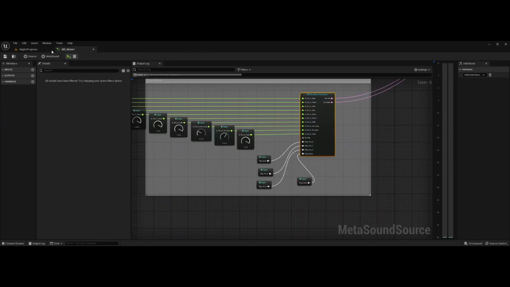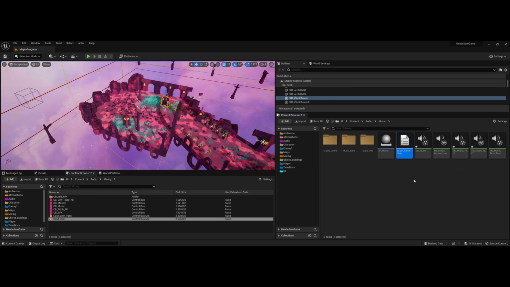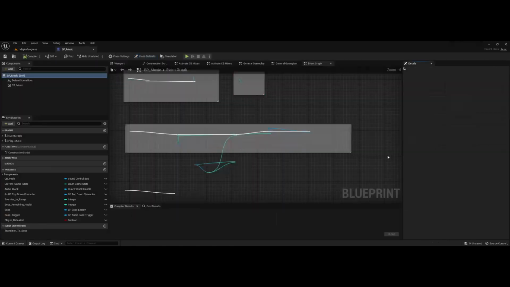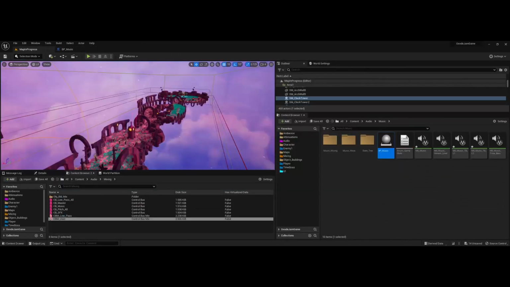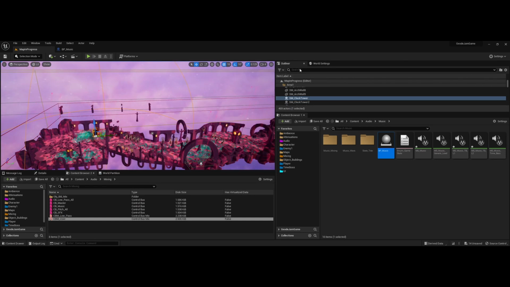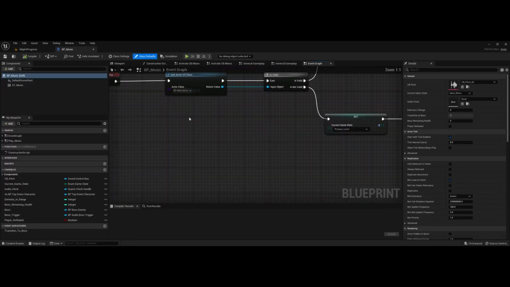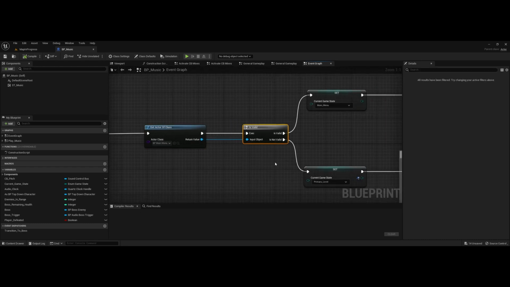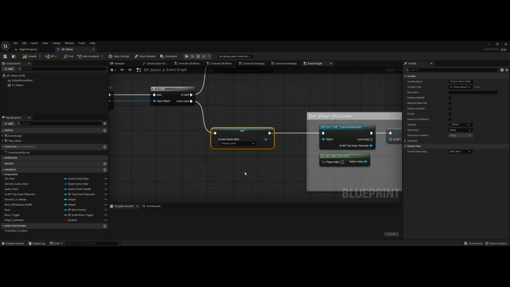So that's music in a nutshell. I have an enum here. This is to track the game state. I needed to know if I was in the menu, in regular gameplay, or in the boss state. If we look at the blueprint, this one is actually just in the level here. What we're doing is on play, get the main menu blueprint if it is valid. So if we are in the main menu, set the state to main menu. Otherwise, we're in the primary level, because I know the only place you can go once you hit start is the primary level.